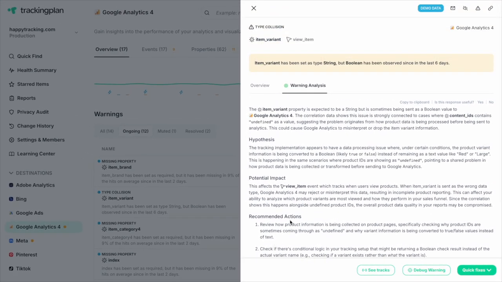With all of this, you already have a clear starting point that you can simply copy and paste into a ready-to-use ticket and share directly with the person responsible for fixing the issue, without having to write anything yourself or translate technical details. But if you want to go one step further and validate these hypotheses using real user session tracks and correlation analysis, you can do that too. But we'll leave that for another video.